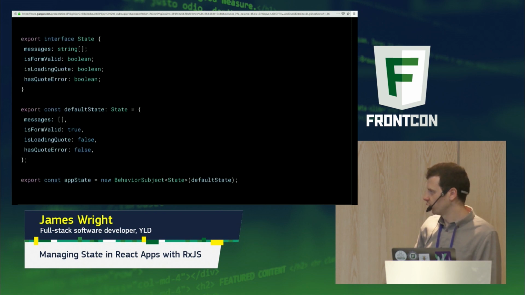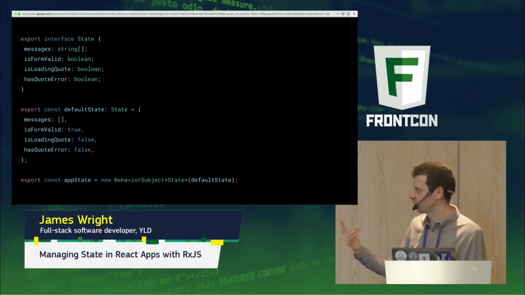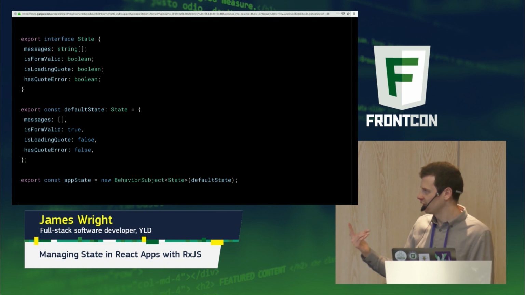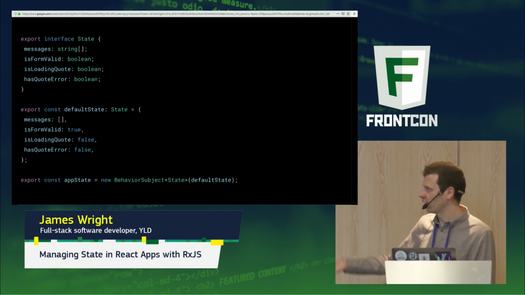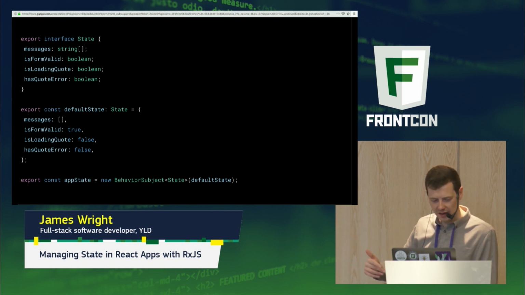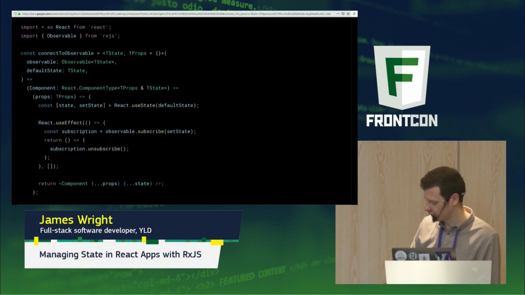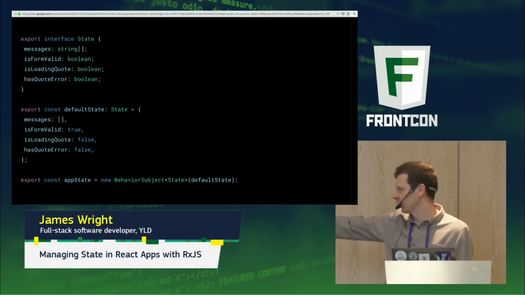So before we go into the implementation of that HOC, let's just refresh ourselves with the app state. It's similar to the dummy one I showed you before. You have messages, you have Boolean properties to determine if it's loading a quote, if the quote fetch has failed, and if the form itself is valid as well. And then we just provide it with the default state. And then we have this final line here.